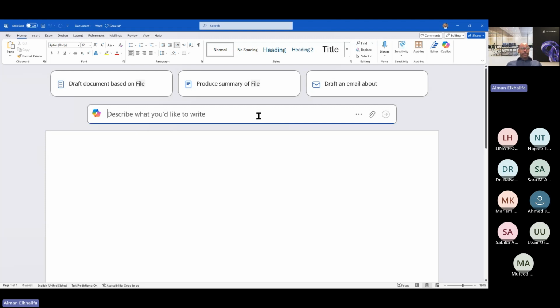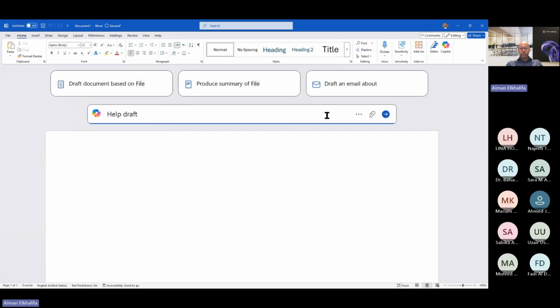So in Word, the first thing we would try is to draft content. Let's say I'm planning for a board meeting, or I'm planning a speech for my entity. Regardless of the topic, Copilot can help you write the first draft. There is no need to stare at an empty screen for a very long time, not knowing where to begin. Simply ask Copilot, help me draft, or just draft.